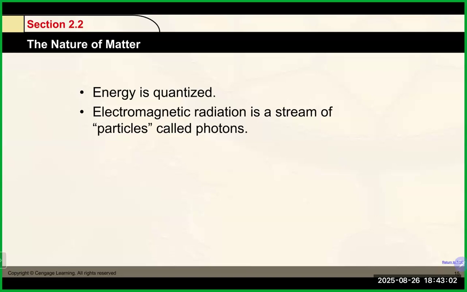Electromagnetic radiation is a stream of particles called photons of light, and that again is usually given off. There are two ideas here, sort of an endothermic, exothermic idea. A lot of times we focus on emission spectrums, which is the idea when electrons transition downward in energy and the atom gives off, or emits, that energy. The opposite of that is an absorption spectrum. For example, when you put energy in, like when you hit it with the Bunsen burner, you add the energy and you measure the electrons going upwards in energy as opposed to coming downwards in energy. Now, we can calculate the energy of a photon, and that's what was missing on that last slide.